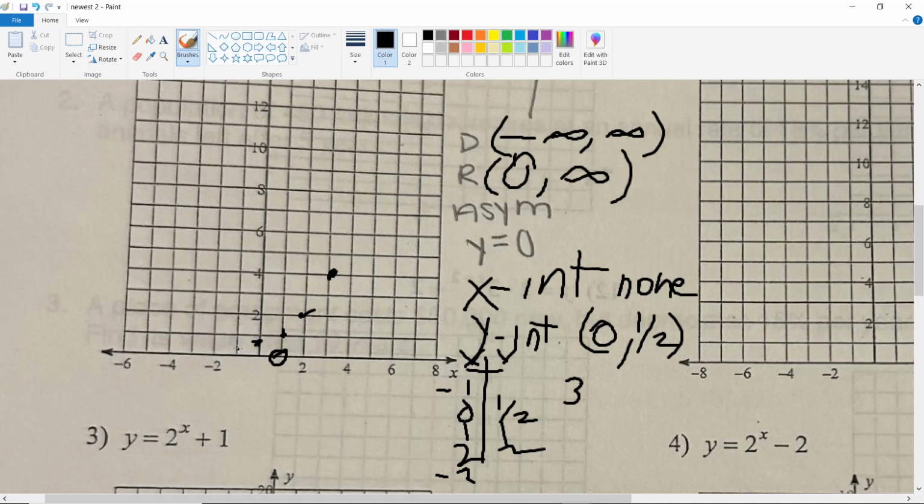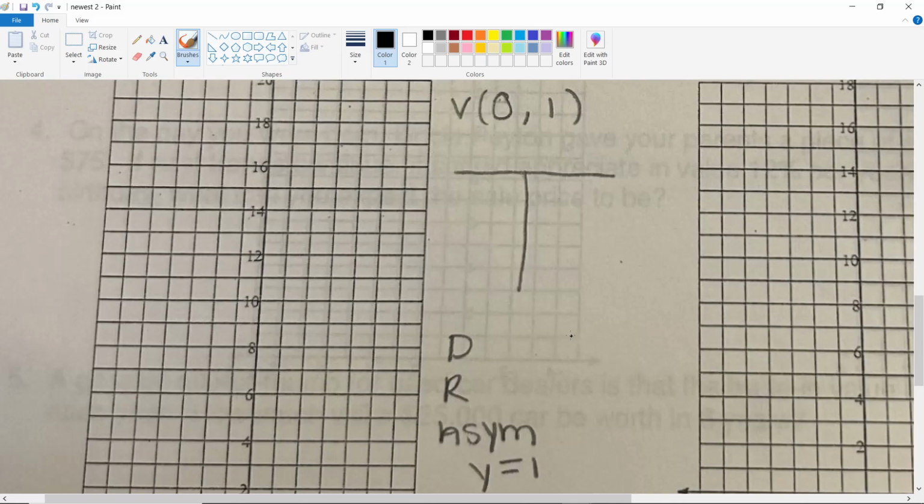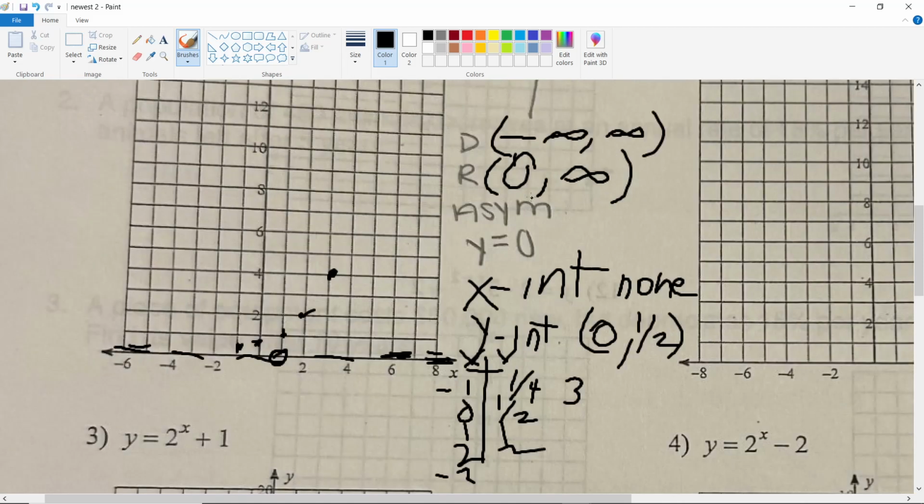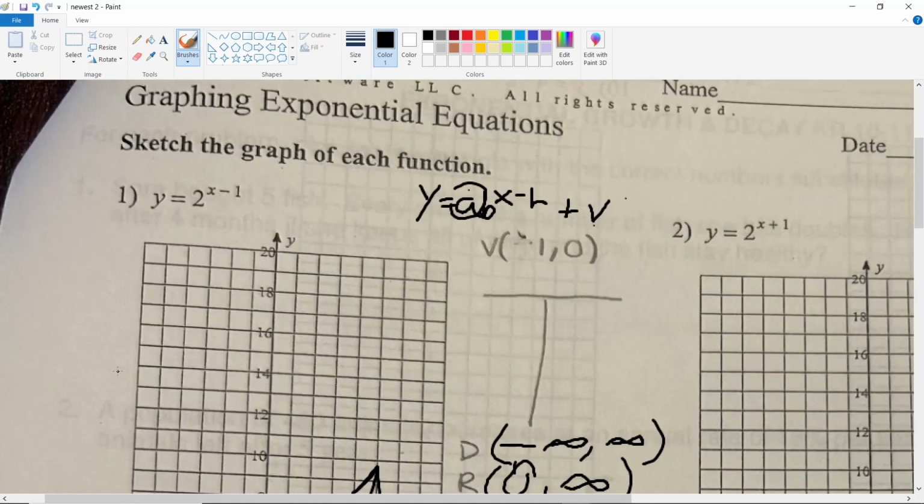Yeah, that's all I'm going to do, because I can't draw it any closer to that asymptote than 1/4. It's going to just be impossible. So there's the asymptote at y equals 0. That should be on the line. And then this is negative 2. Was it negative 1 that was 1/4? Yeah, negative 1 was 1/4. And so now I've really got enough to draw this thing. Whoops. It looks something like that. That's it. Let me do the next one.